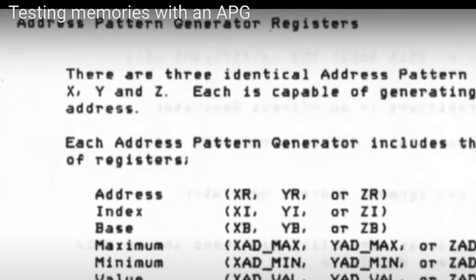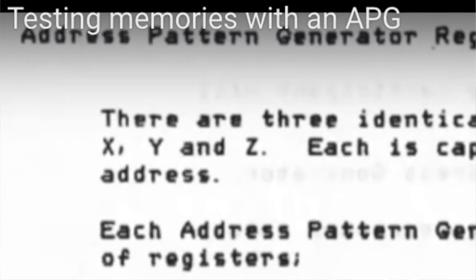And not everybody who knows mixed signal knows anything about APGs, because memory testing and mixed signal testing are kind of like different things, right? People don't mix those things. Well, I do, because I've done them all. So I've done memory testing, I've done DAC testing, ADC testing, pretty much everything.